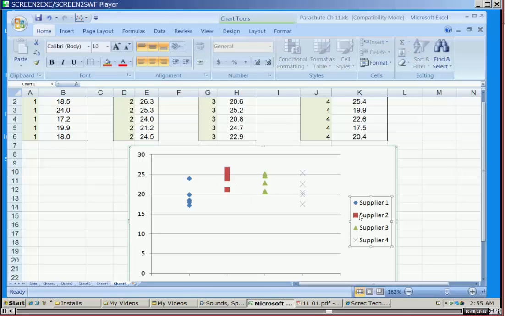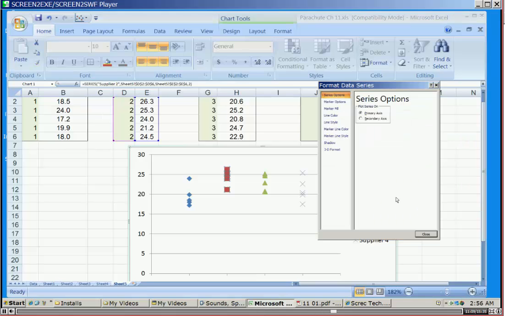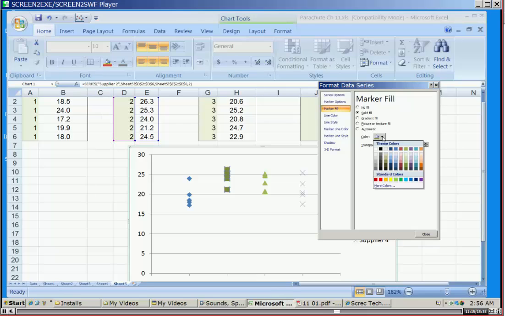Okay, supplier 2. Let's make the markers look more like these parallelograms, the rhombi. Format data series. Marker fill will be solid. Let's give it a color. Sort of blue accent one, dark blue, something like this.